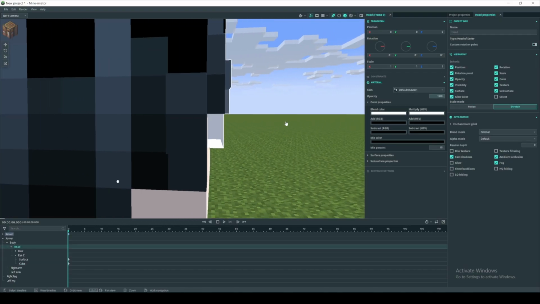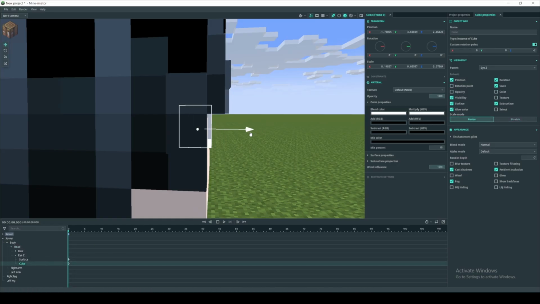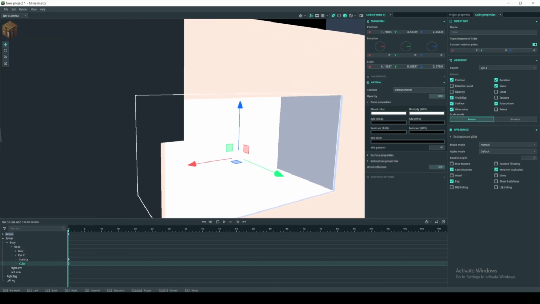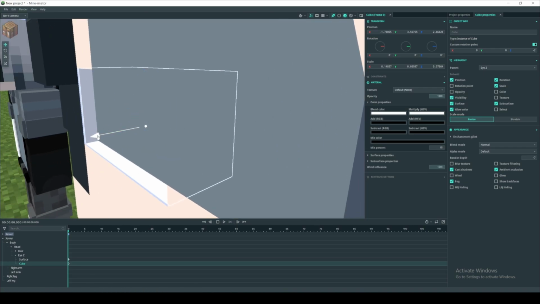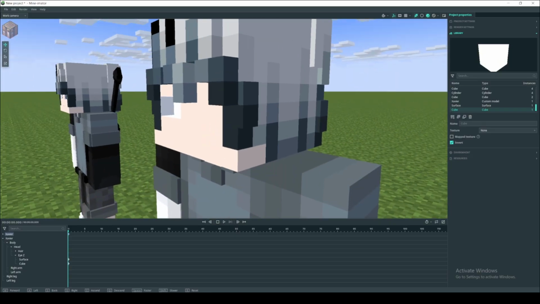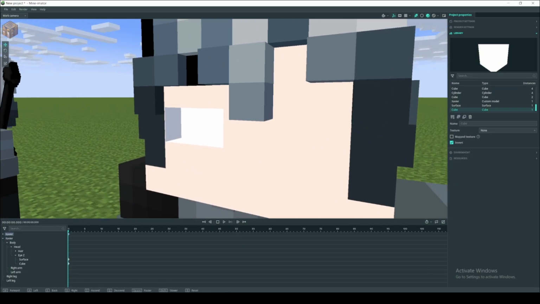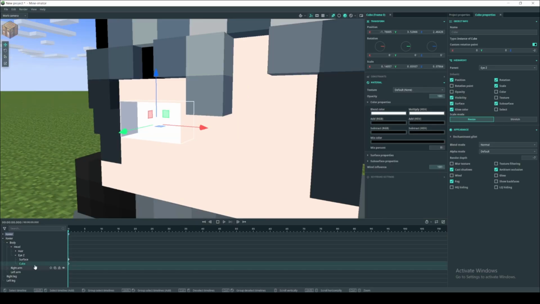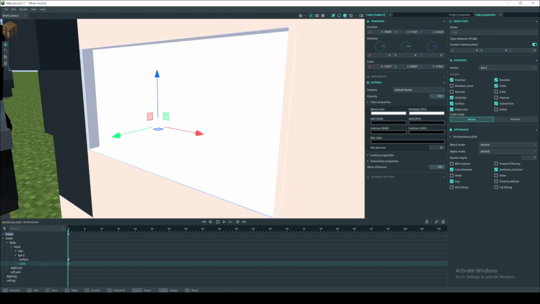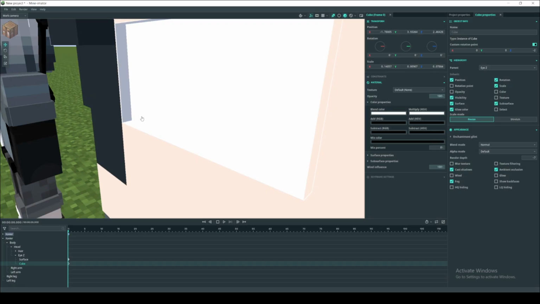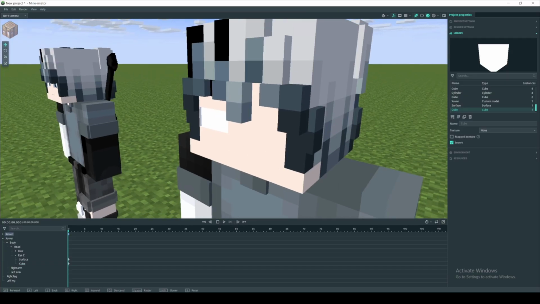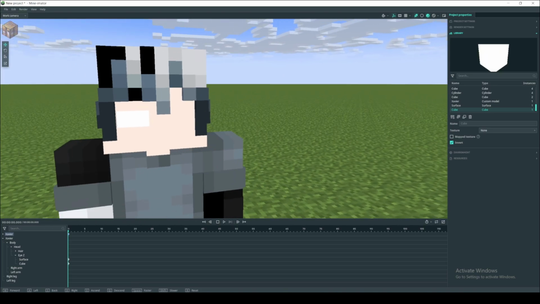Does that look nice? Oh, never mind. We want to make sure it's in the eye. Okay. So maybe like 3.5-ish, something like that. Alright, so then it kind of creates that little indent into the eye. You can adjust that by making it smaller like that and then just moving it back, making sure that it's nicely done into the eye. There we go. So then it kind of creates a crevice there.